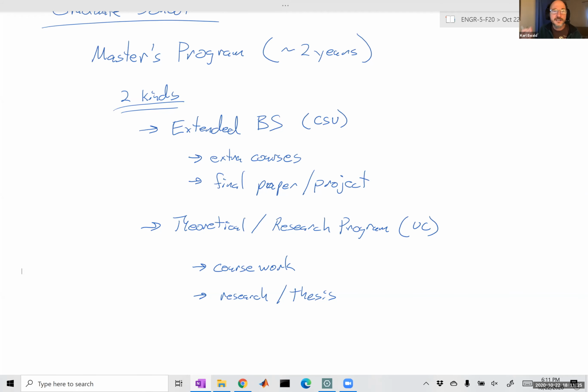Whereas if you're just going and taking extra classes and doing research in the sense of library research, that's very different from having to get into a lab where you don't know if your experiments are going to work.